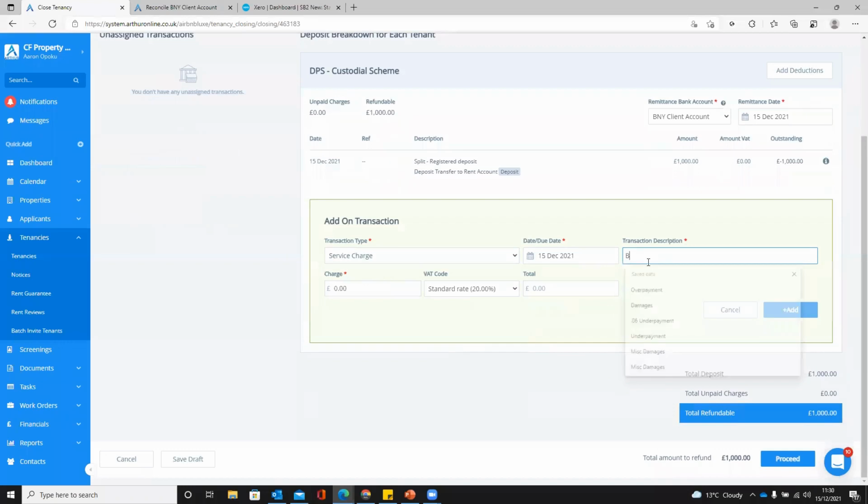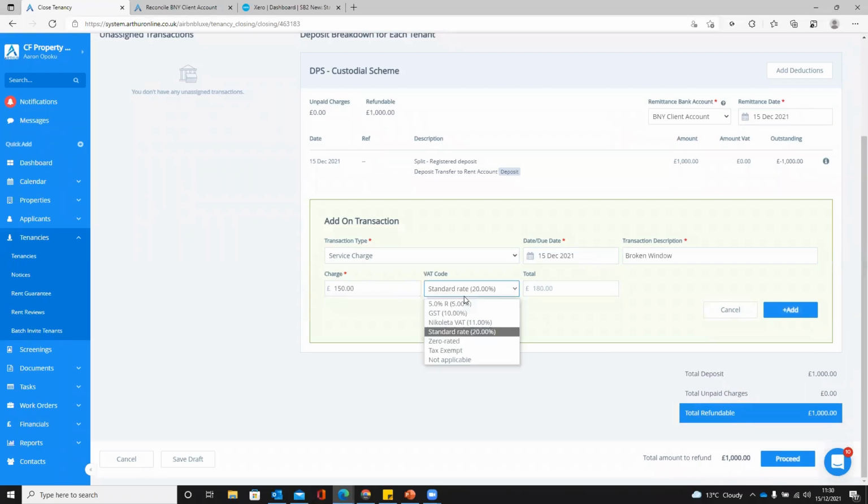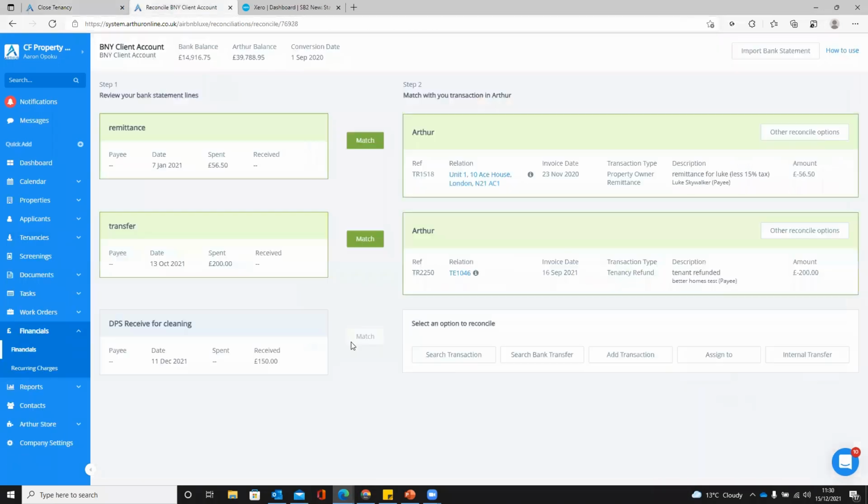We can say there was a broken window for £150, and that is refunded to you from the bank account. So where would this money come from? The DPS would send this £150 to your client account, and the way we would account for that is by using an internal transfer, and I will get to that in a second.